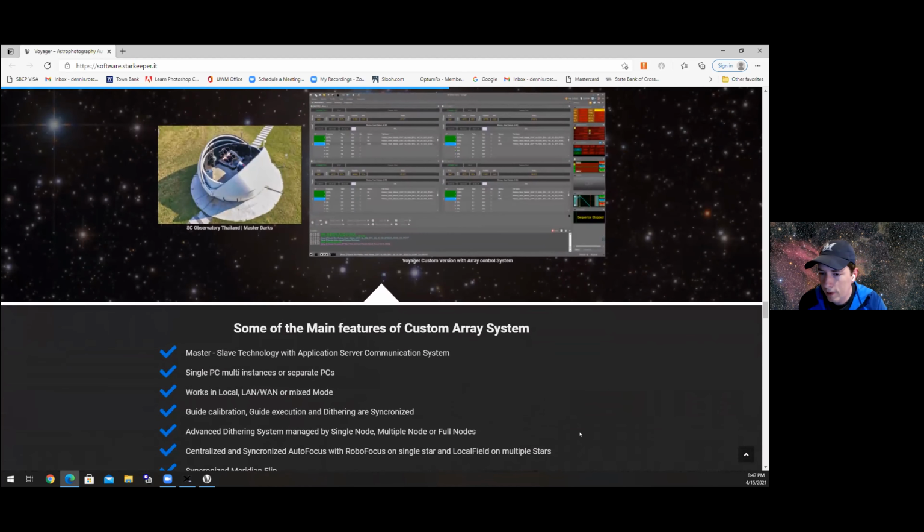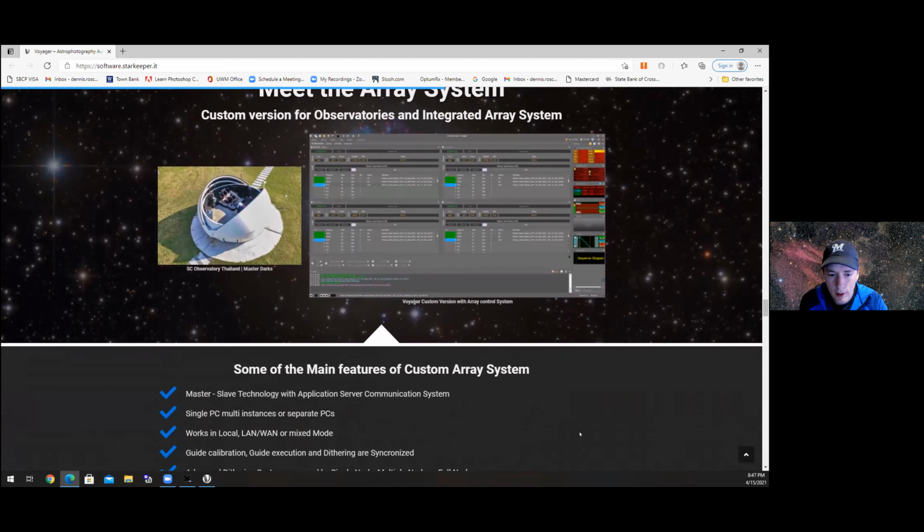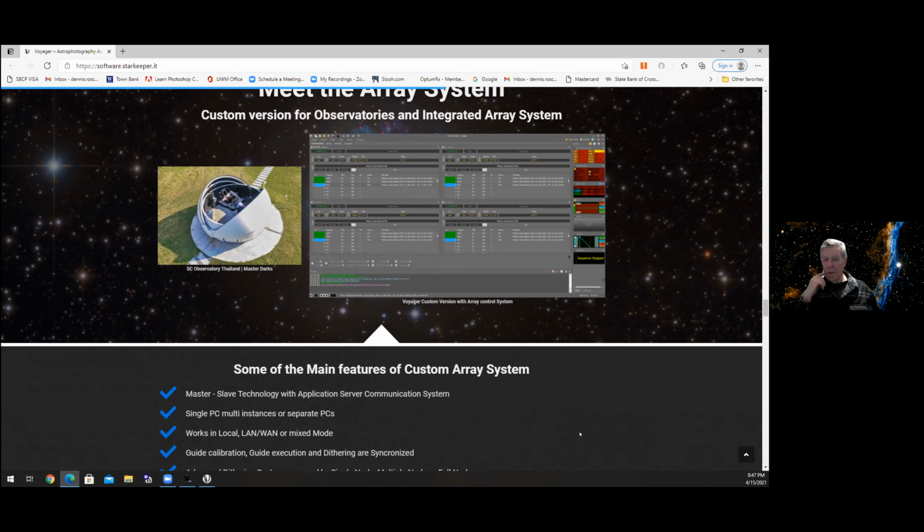And I haven't used it yet. I have a license for it, but my plans are this summer to get something like this up and running for one of my setups. But the people that I've talked to that have used it loved it, because it's just like Voyager native, with one system. It just works and it works well.